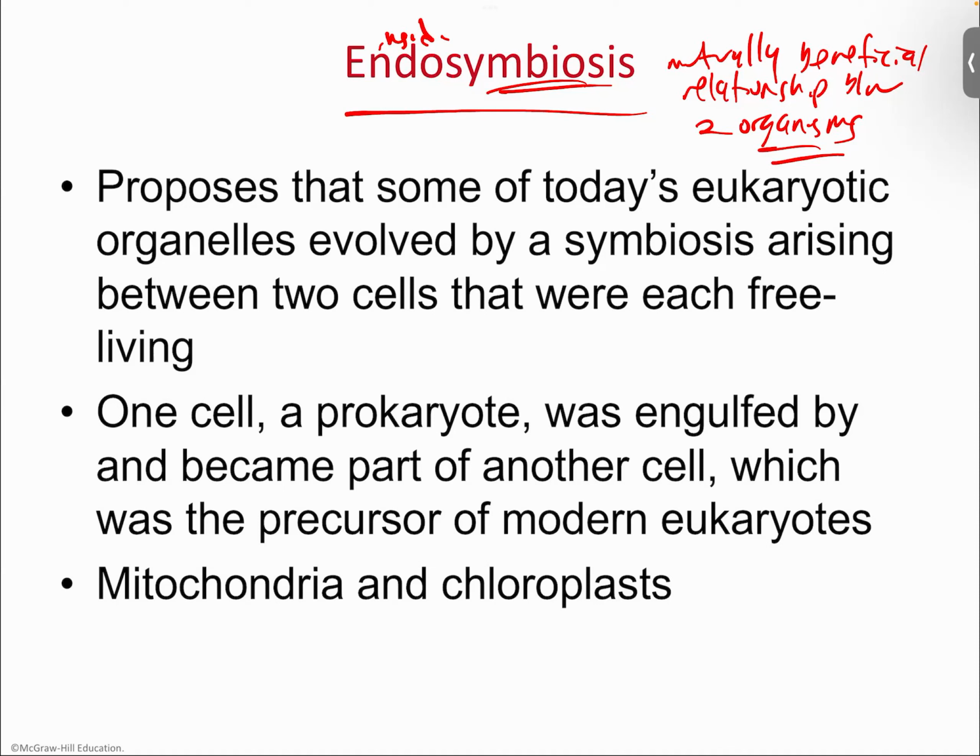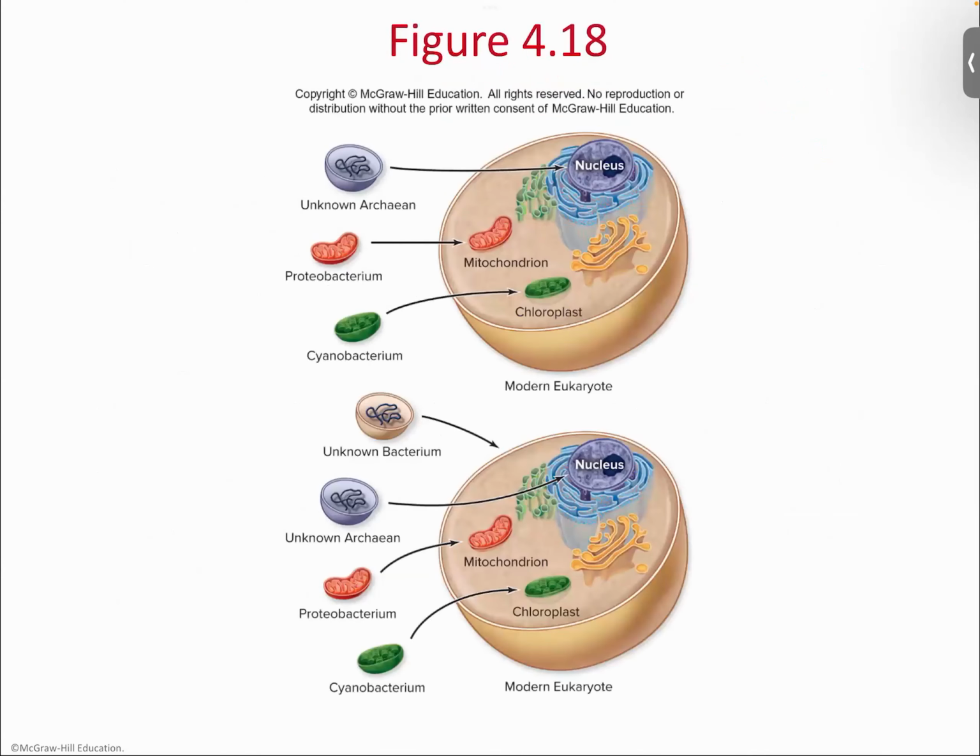But one of the interesting branches of, I guess you could call it theoretical evolution, was trying to figure out how all this kind of came together, right? How this all came to be. Like, for instance, how did we get a very complicated eukaryote, right? With all these organelles in it, like where did all these things come from? How did they actually come together? And the endosymbiosis theory tries to sort of explain at least a little bit of that, how that could have happened through a model. And there's different versions of this, of how this could have happened.